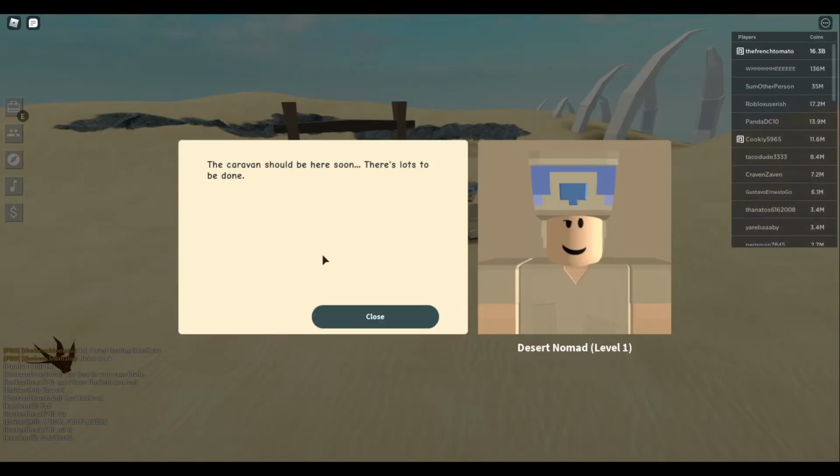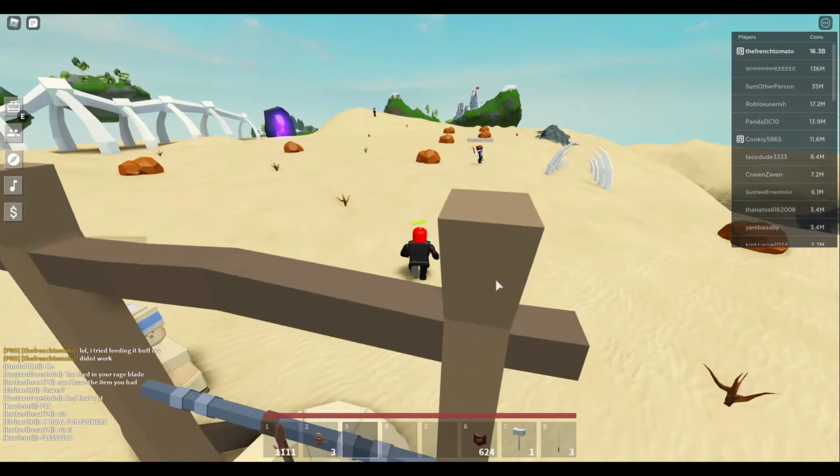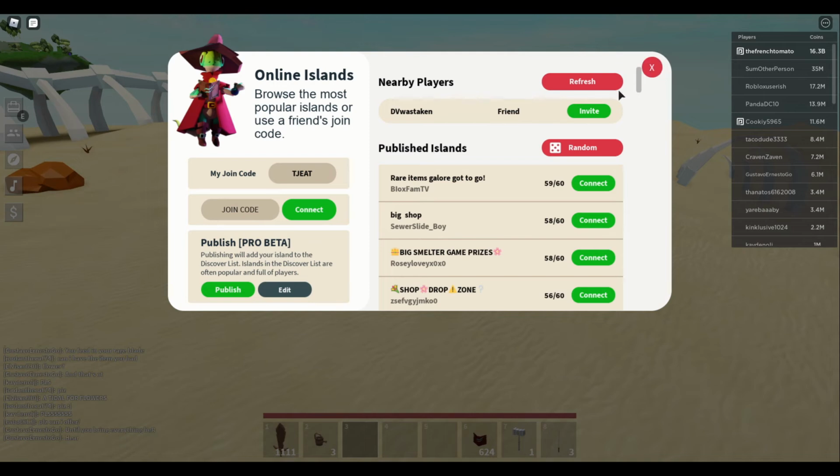But wait, when I went back to talk to the desert nomad again, he said something different. He said the caravan should be here soon. There's lots to be done. So right now I'm guessing maybe in the next update or the next few updates we'll get something like a rope where we can capture the scorpions and whatnot.